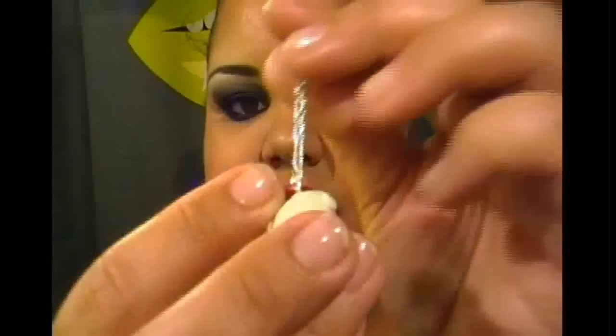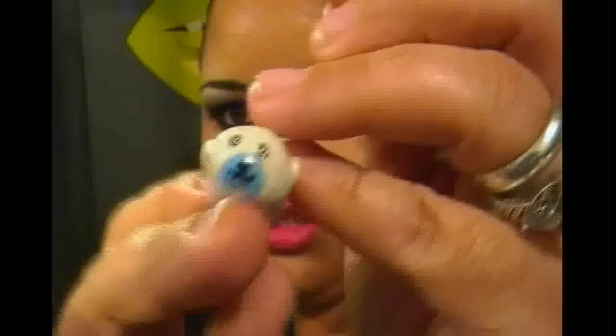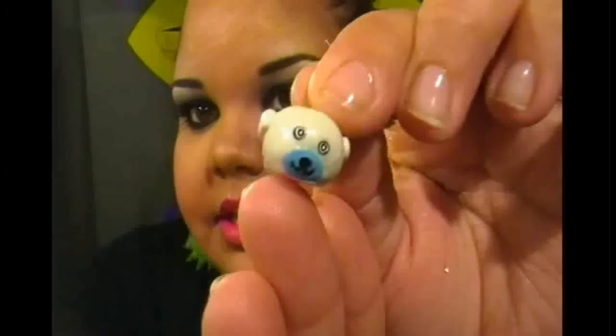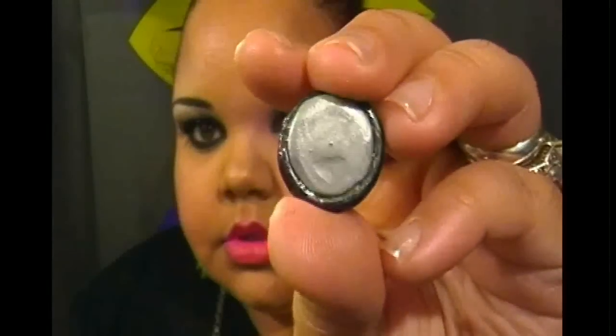Those mirror earrings are just mine, but I can make some for you guys if you want. I also made some mammogoma earrings — I can only find one side right now, but it's just a little seal, so cute and so tiny. I also made fake plugs since I love wearing them — just a regular silver one, and I have two of those. And then I made some animal print earrings.